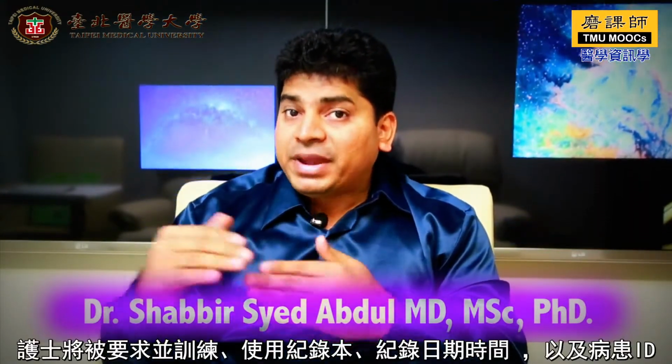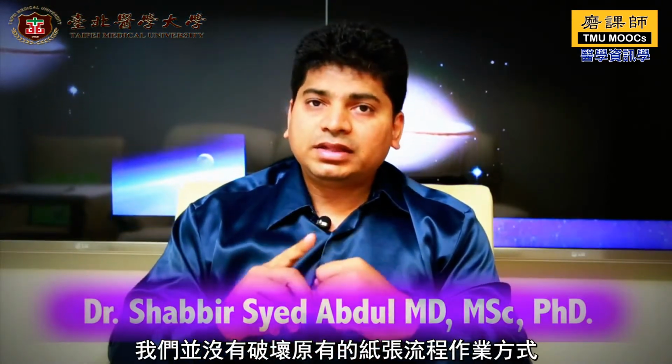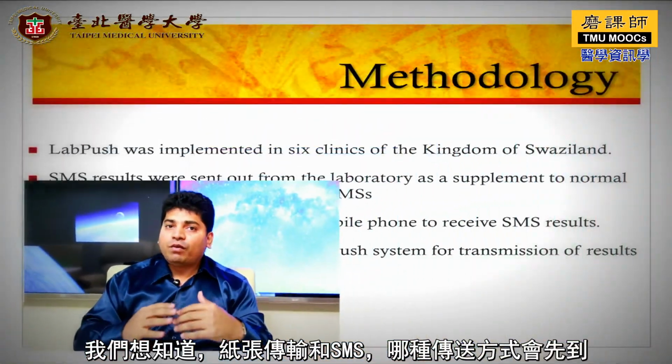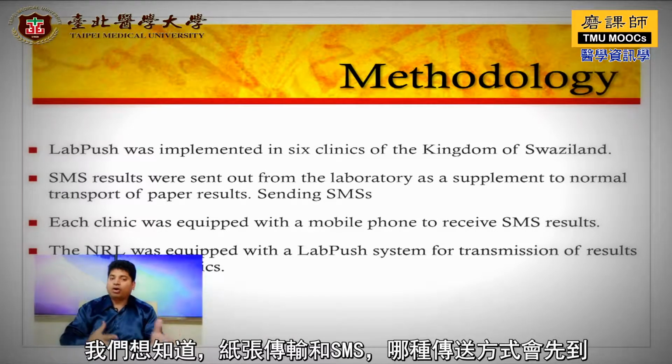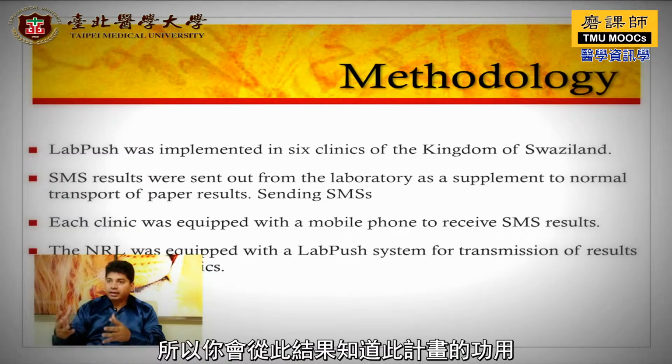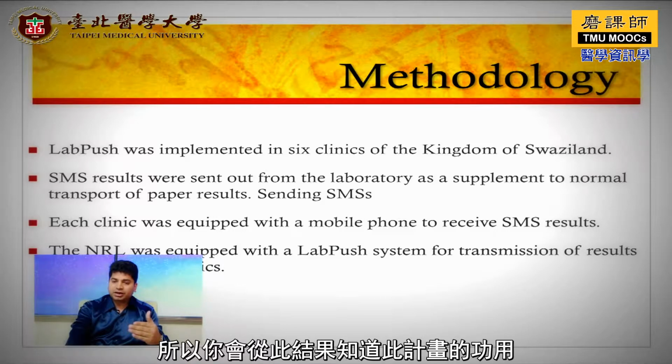And the nurse was told and trained to maintain a logbook and to register the date, time and ID of the patient and lab results when they received them, whether it is paper or SMS. And another thing is that we have not disturbed the normal paper flow of results, meaning we want to see which one is going to be delivered first, either paper or SMS, and in that case by how many days and so forth. So you will see in the results how this works.